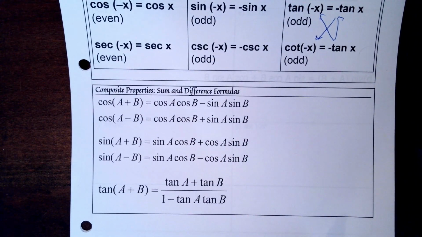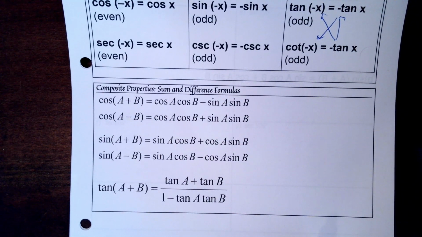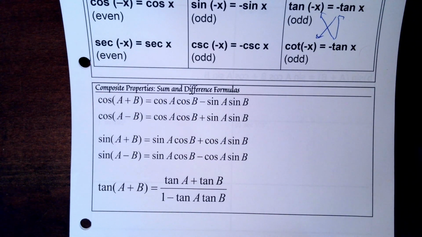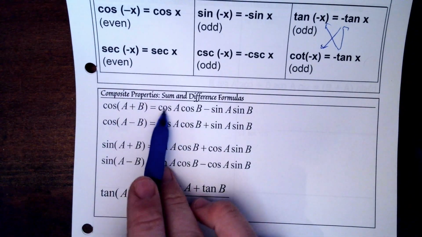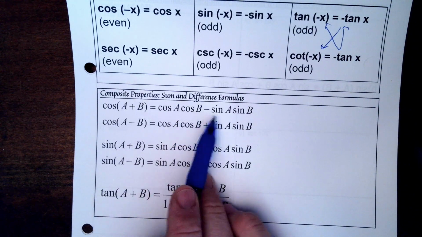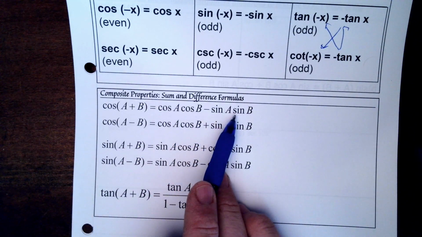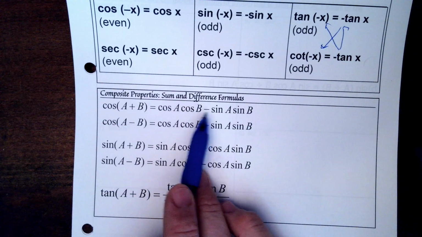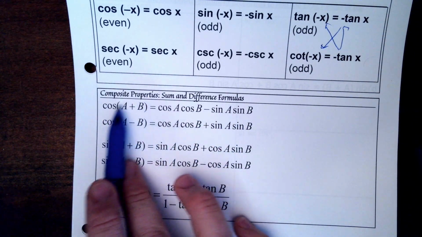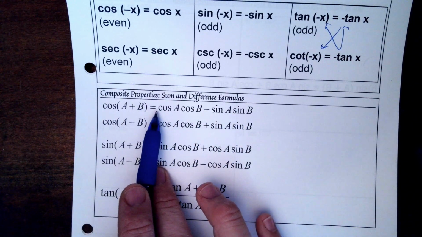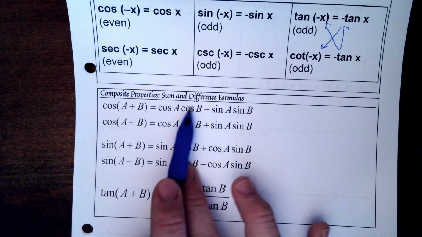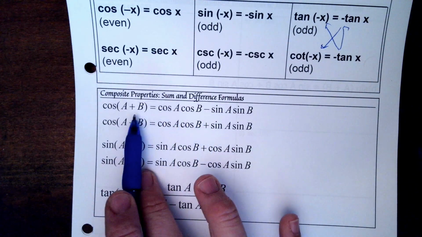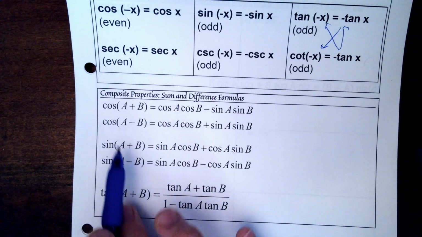And these are going to be some of the most important ones, the composite properties, it's the sum and difference formulas. So the cosine of an angle plus another angle equals the cosine of the first angle times the cosine of the second angle minus the sine of the first angle times the sine of the second angle. Cosine, cosine, sine, sine, for any time you have cosine with two things. The other thing to notice is that the plus for a plus b becomes a minus when we expand it. Cosine again does weird opposite ideas.